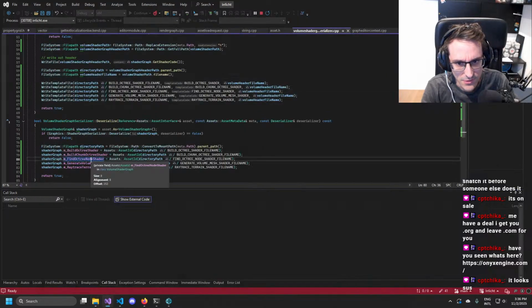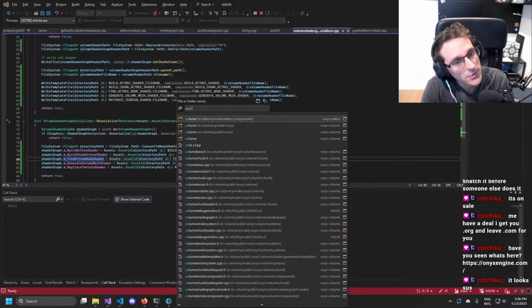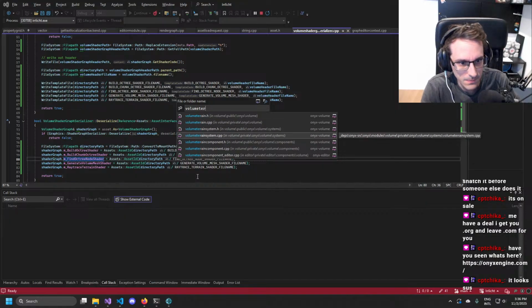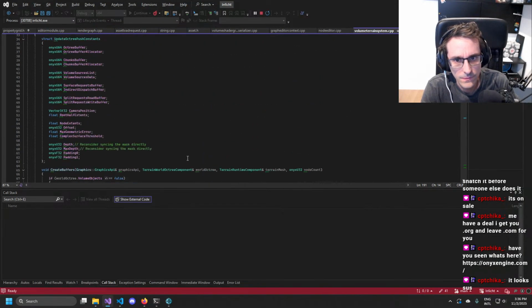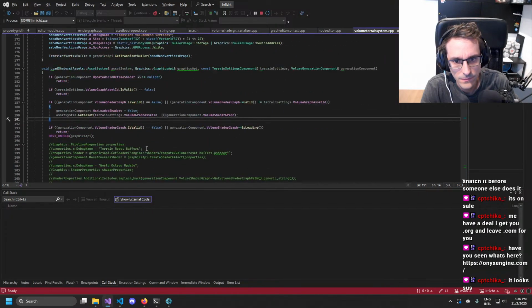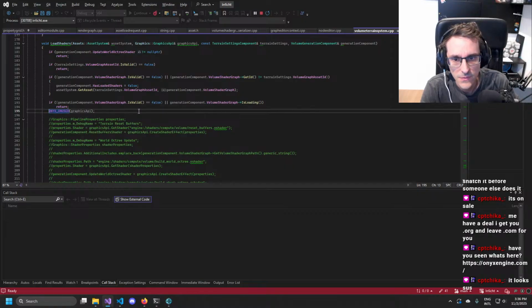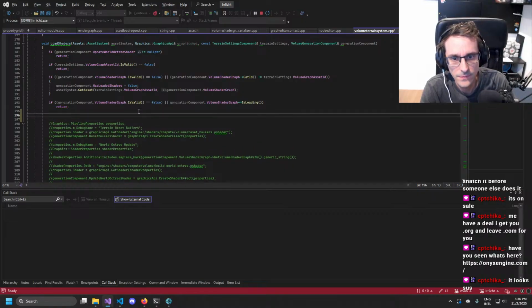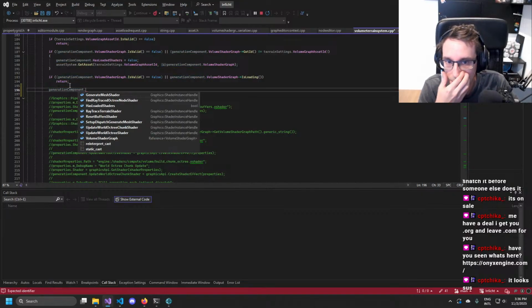Now the question is, when we load that, does that work? So we go back to our volume terrain system. Now we are here. And now we say generation component dot.